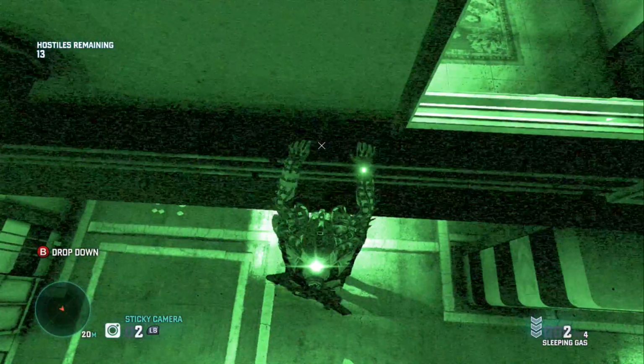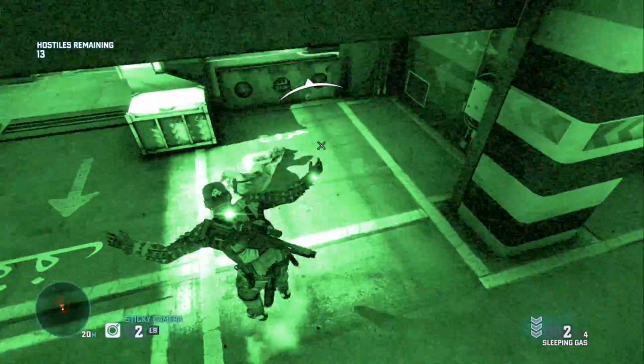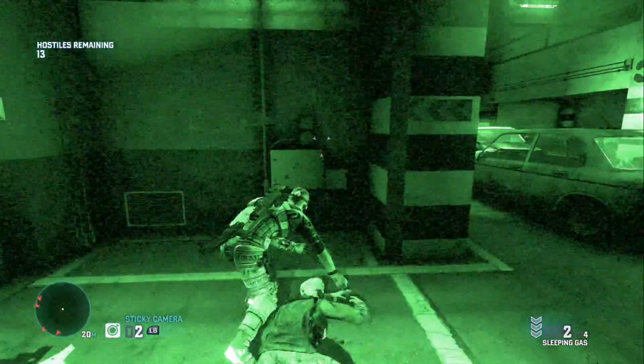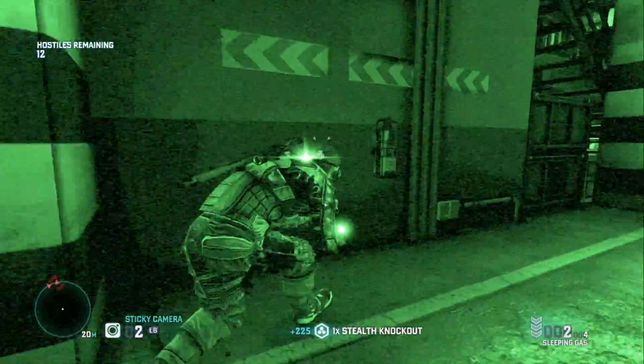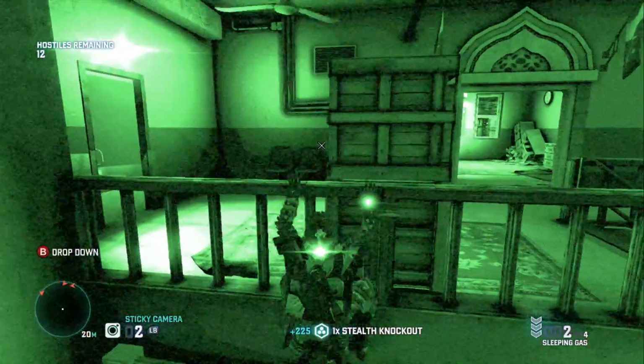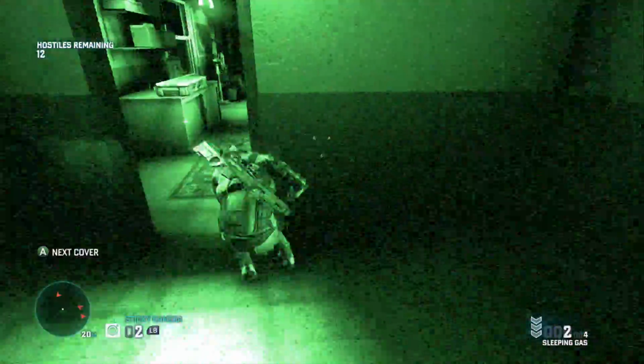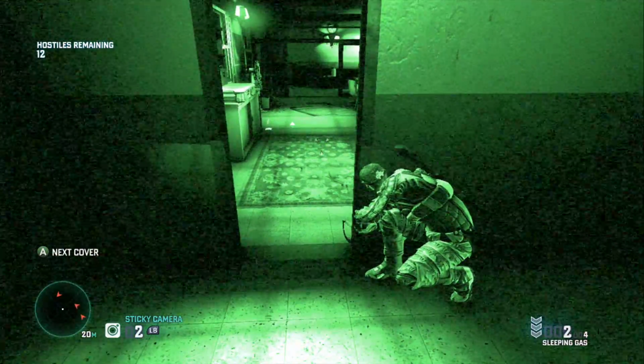So this is really funny what happens here. I knock him in the head. I don't assassinate him, but I knock him in the head and then he gets back up. Thank goodness there was no one else there. Otherwise they would have heard that. So obviously I make a bunch of silly decisions, but just choose not to do that.